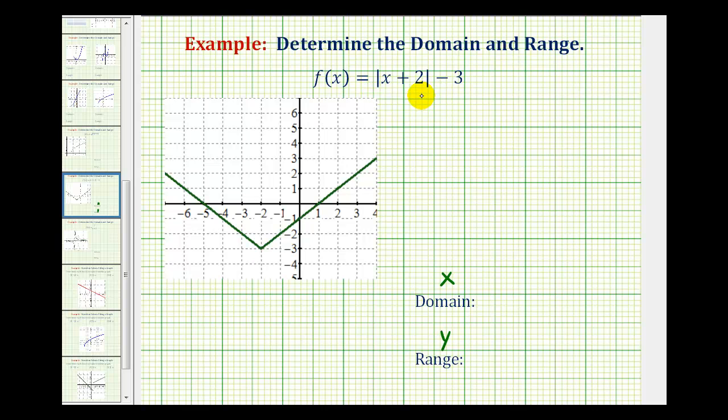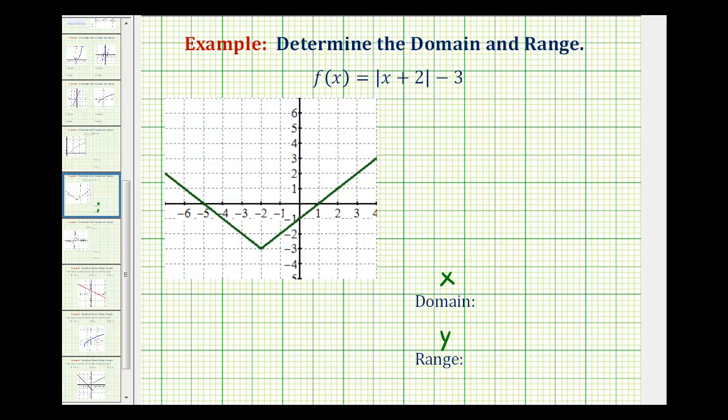Now there are a couple of ways of determining the domain and range. We could use what we know about the properties of the absolute value function to determine the domain and range, or we could also make a graph of the function and analyze the graph. Let's start by analyzing the graph. So the first step would be to either make a t-table or use technology to create the graph provided here.